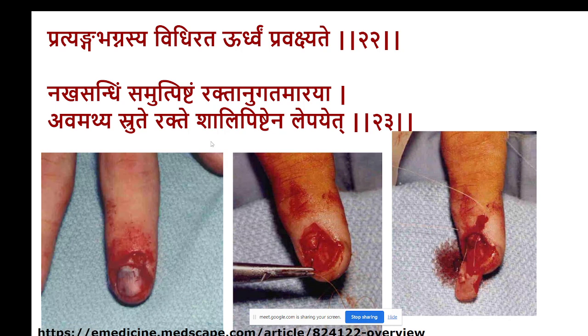That's exactly the principle which is mentioned by Sushruta, where in case of the Nakasandi, that the nail bed is involved, you have to ensure that the blood clot is clear by an Ara Shastra. Ara Shastra, we have discussed during the Shastra as such, that pointed needle-like instrument. With that, the clot has to be removed and ensure that all the debris is removed, and then put a shalipista, that is plaster is placed. That's Sushruta's plaster, the shalipista.